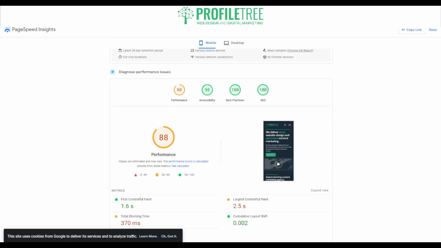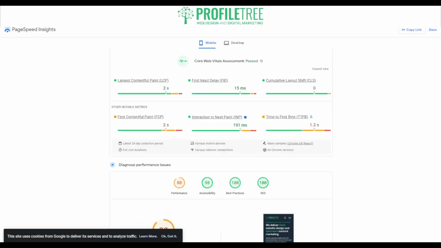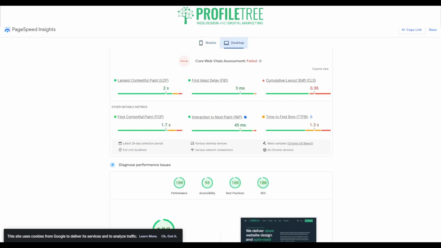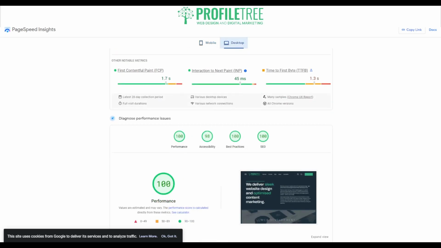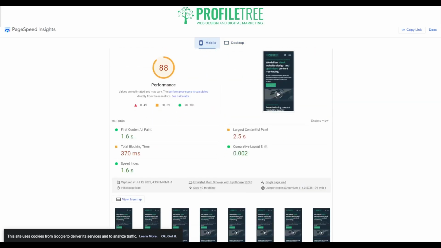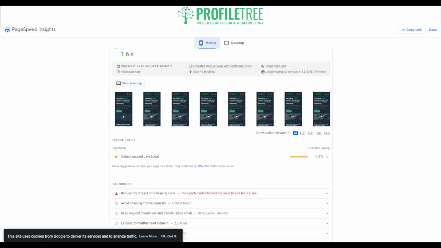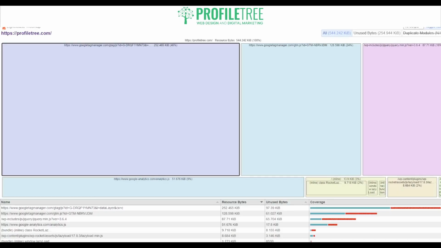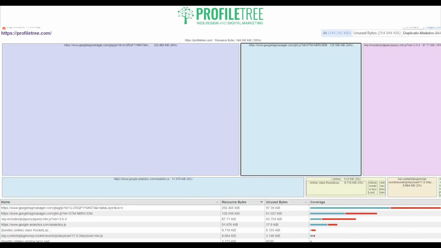Now, the reason for that is because we may have some issues with our Chrome. Of course, Chrome can affect it greatly when you are using it on a certain browser. What I mean by Chrome is the Chrome extensions that you use or the actual browser that you use as well. So we have the desktop reading as well. Currently it's reading at 100 for performance, accessibility is 98, best practices at 100, and SEO is 100. The only issue is our actual performance for mobile. You can see that the total blocking time is 300 ms, and the speed index is at 1.6 seconds. So that's how it's doing the tree map. We could have a look at the tree map there as well. That's what's good about that.